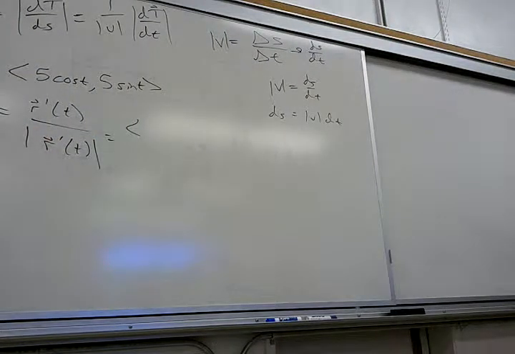Isn't the velocity r prime of t? So we can just make it. You have to be careful though, there's that little intermediate step about taking the derivative of this before you divide by the velocity again. So you can't really divide by the velocity squared, the magnitude squared. Yeah, there's that intermediate step, taking the derivative.